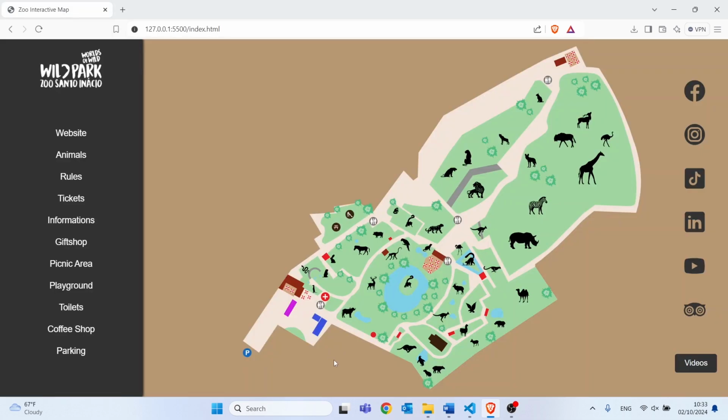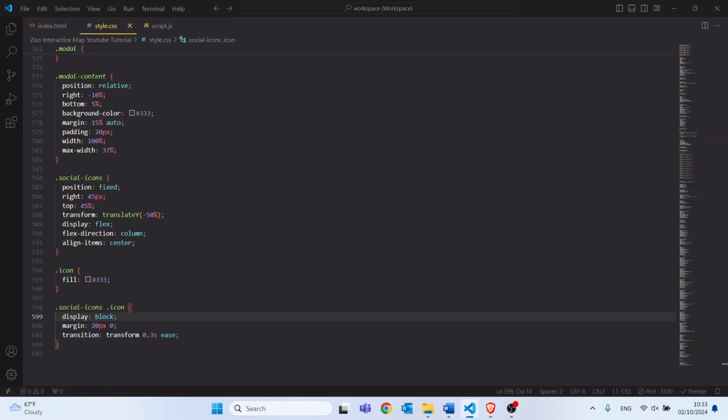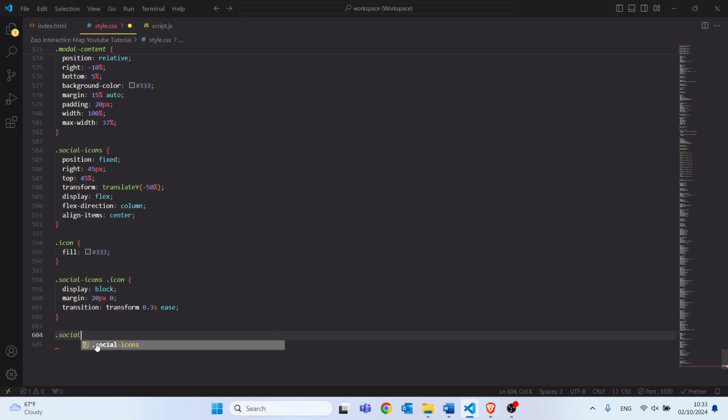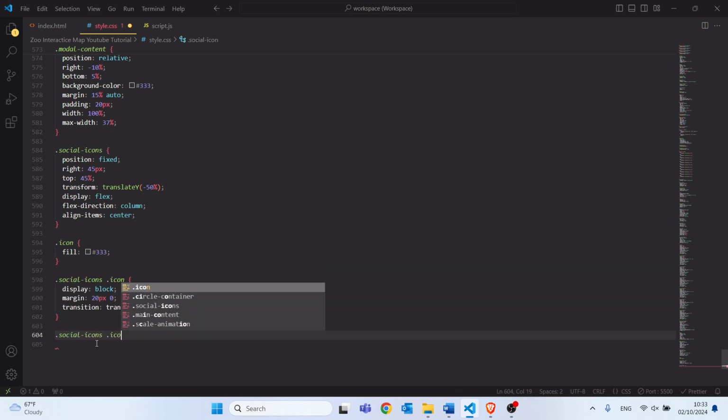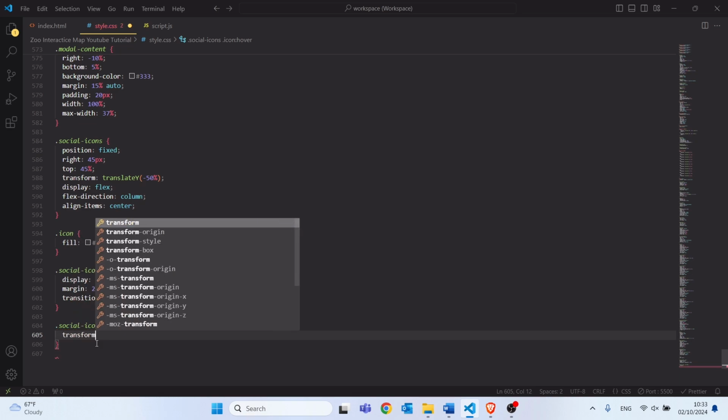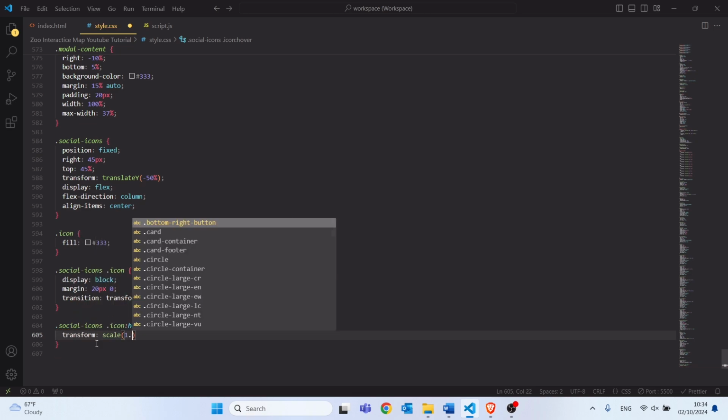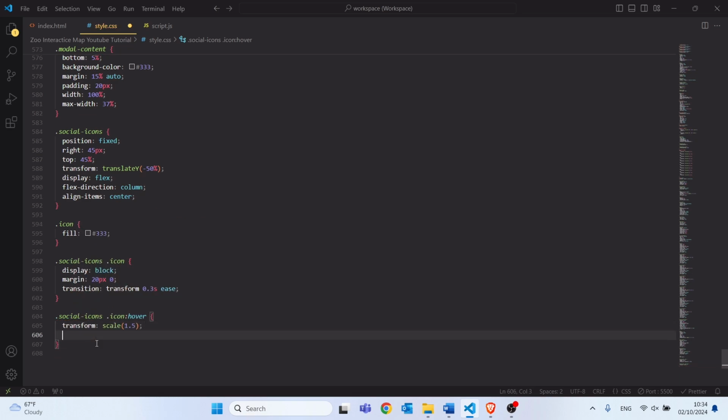every time we hover the mouse over each one of the icons. Moving back to CSS, we'll now set the design for the .social-icons .icon:hover. Transform will be scale 1.5.